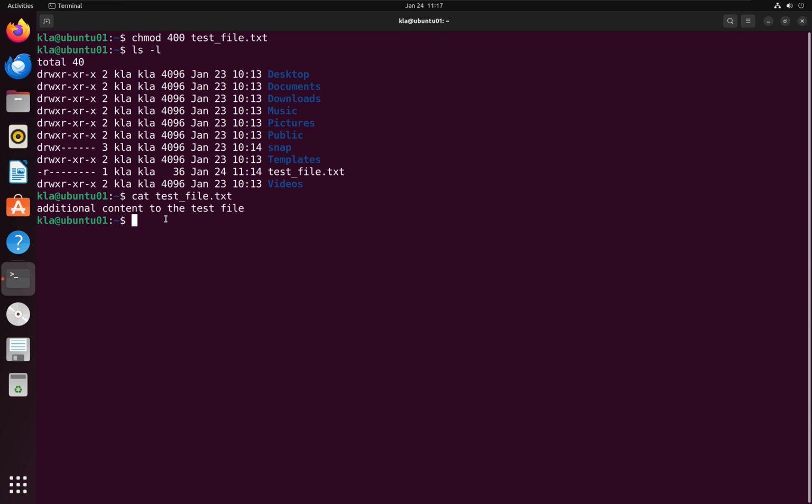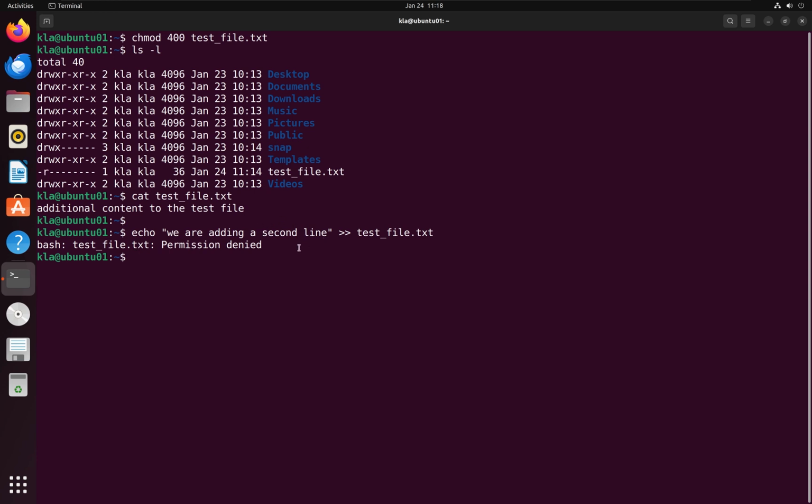Okay, so now that KLA user can read, let's say we want to modify the file. Let's say we want to add additional information to the file. So we'll go about it with our echo command and then let us type here quotation marks. Let's say we are adding a second line. So we want to append, so we'll use double greater than and then put the name of the file. And when we press enter, it tells us permission denied. And the reason is the KLA user, as we can see here, has only the ability to read. So obviously they cannot write to the file.